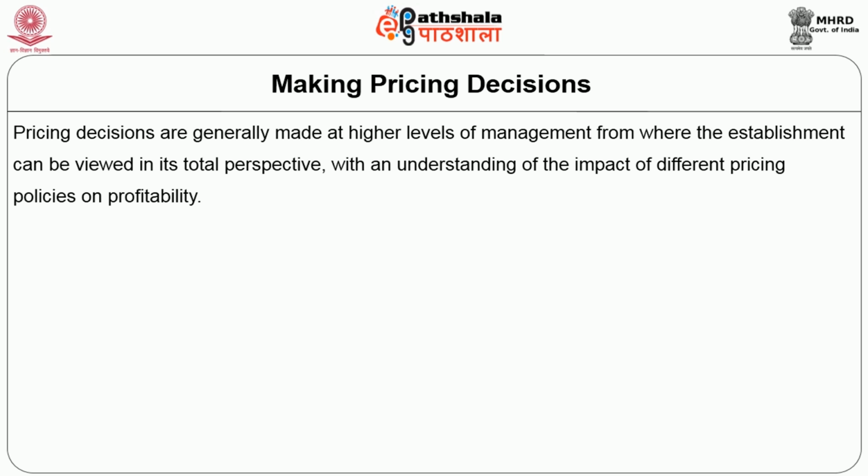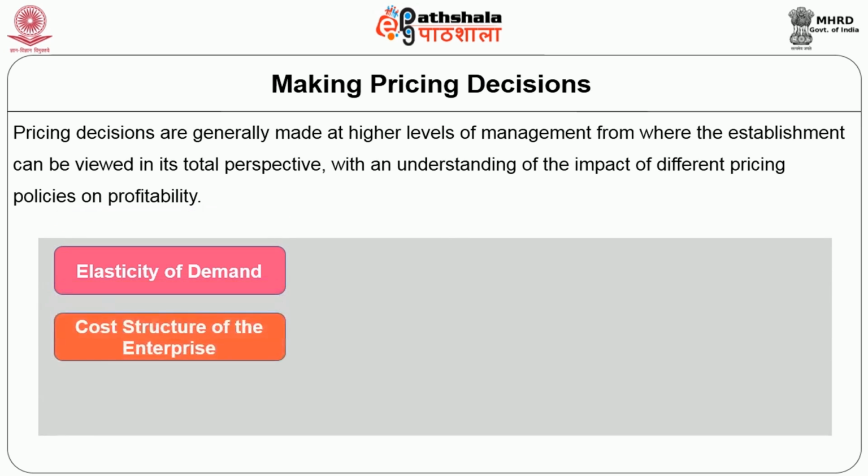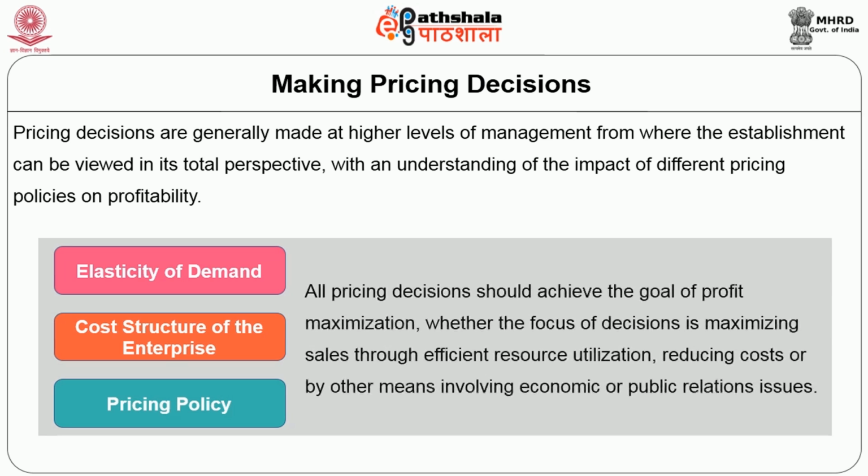Making pricing decisions. Pricing decisions are generally made at higher levels of management from where the establishment can be viewed in its total perspective with an understanding of the impact of different pricing policies on profitability. Pricing decisions are affected by the elasticity of demand, the cost structure of the enterprise, and its pricing policy. All pricing decisions should achieve the goal of profit maximization, whether the focus of decisions is maximizing sales through efficient resource utilization, reducing cost, or by other means involving economic or public relations issues.